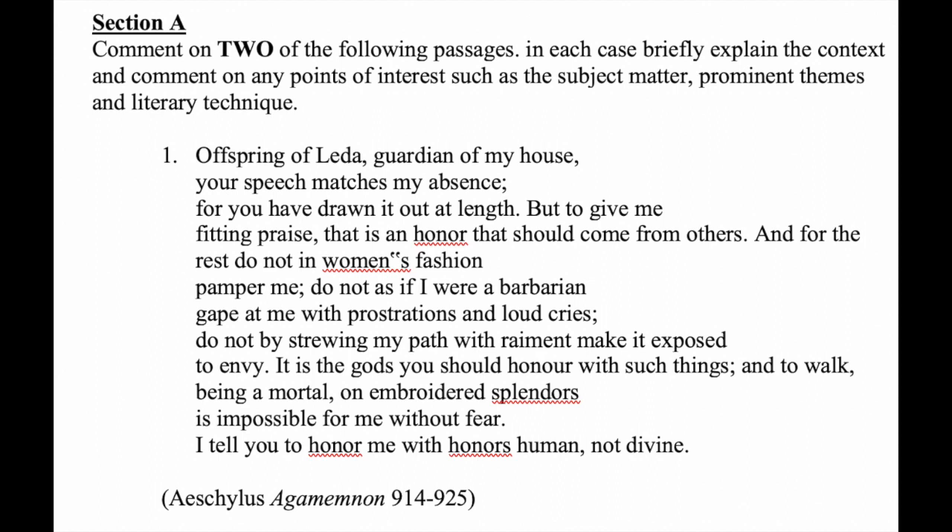A good example: let's have a look at a gobbet from Aeschylus's Oresteia. When thinking about giving context in for a dramatic performance, it might be who's speaking and why, and anything significant about their relationship or the impact of the conversation. Here, Agamemnon is speaking to Clytemnestra — offspring of Leda, his wife — and this is their first reunion since Agamemnon has come home from Troy after ten years. For a dramatic piece you might mention that Cassandra is there in the background as a silent character. Three or four sentences, really snappy, just to set up the context of the passage.